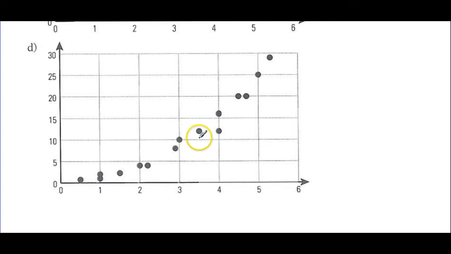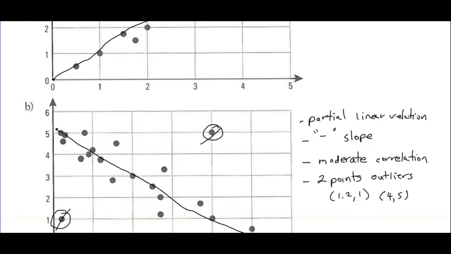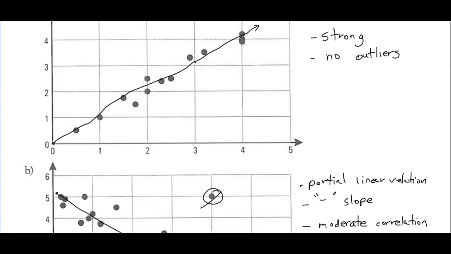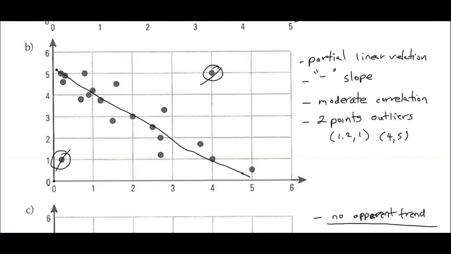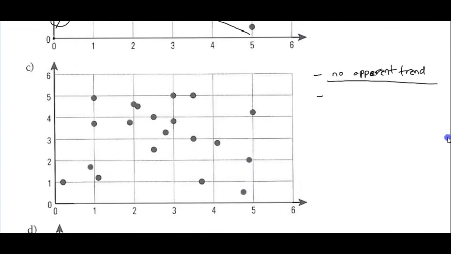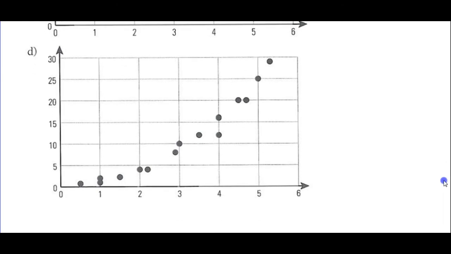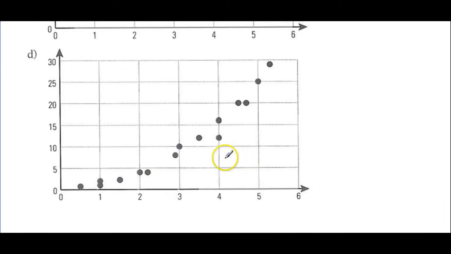which is this graph right here. Now this is an interesting graph because if we were to look at the first two way up here, we're drawing our line of best fit. You can see that we drew a straight line there and we drew a straight line there. That's kind of the trend of those two graphs. If I look at the last one here and I was going to draw a line of best fit, it doesn't really seem to follow a straight line. That doesn't mean we can't draw a line of best fit. It just means that it's going to follow the data on here.